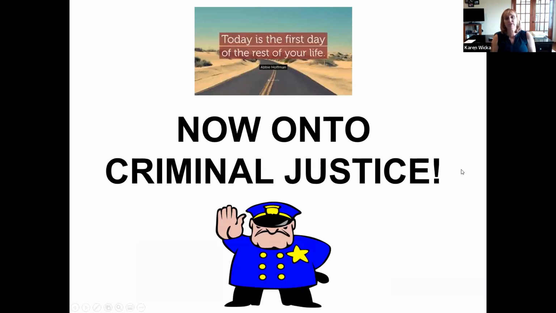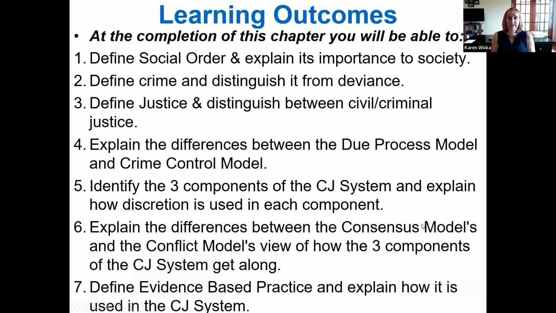Okay, so now let's talk about criminal justice. Let's talk about some of the concepts and things that you are going to learn in this class throughout the summer. Okay, so these are the learning objectives for the chapter. These are the things that you are going to learn. When you go into Brightspace D2L, you'll see in my module letter at the very bottom, these are listed.